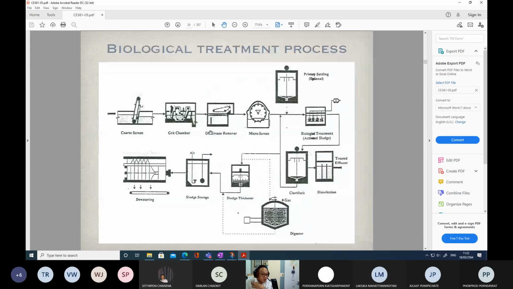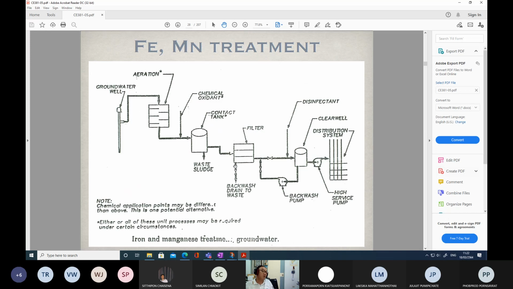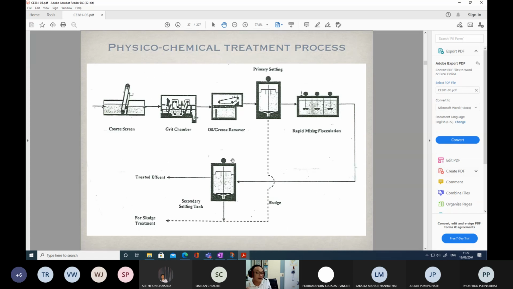So this afternoon, I would encourage you to have a look at the video clips so you get more understanding about the water treatment process. Once you have completed watching the video, you can come back to these slides again and have a look at how the water flows from the first unit operation to the next unit operation, or the unit processes.